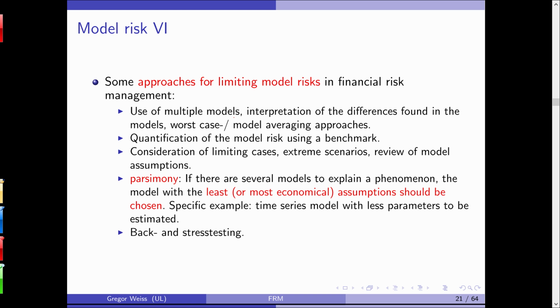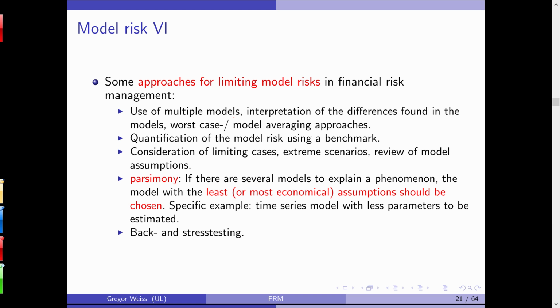You can try to quantify model risk using a benchmark. For example, if you take the Black-Scholes-Merton model as a benchmark, you can compare the results of the model with actual prices, use this as a benchmark and then try out other more sophisticated models. You can consider limiting cases. You can look at extreme scenarios. You can review the model assumptions.